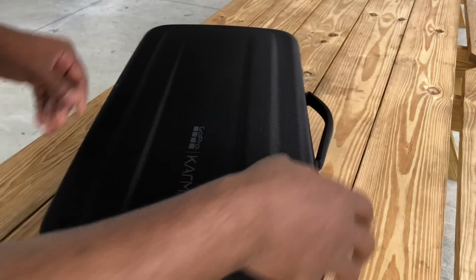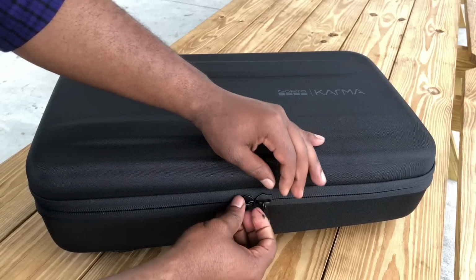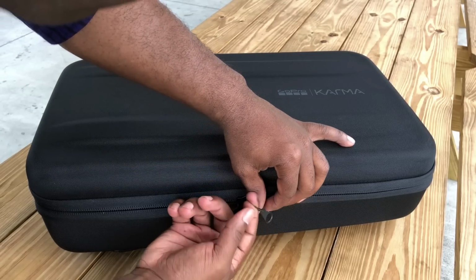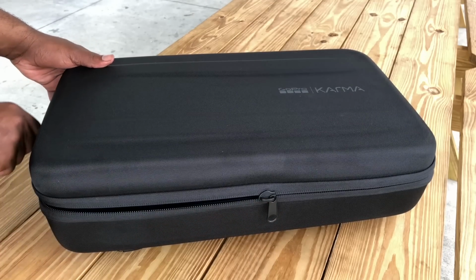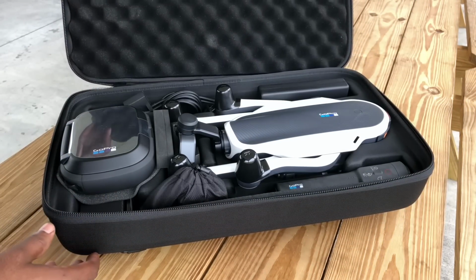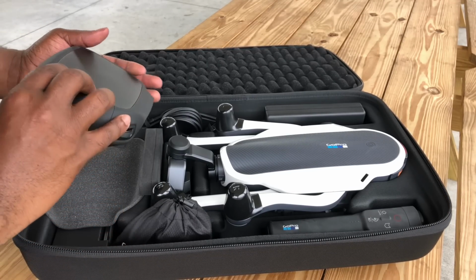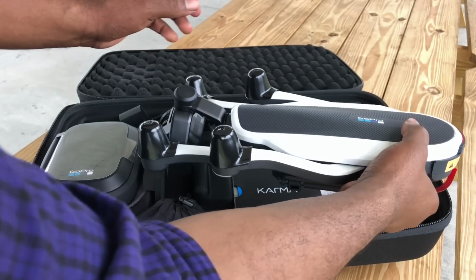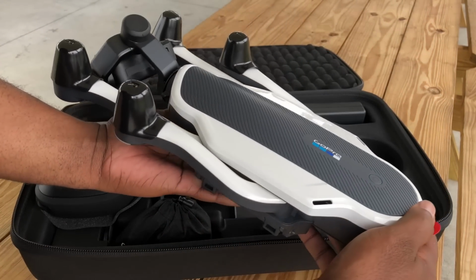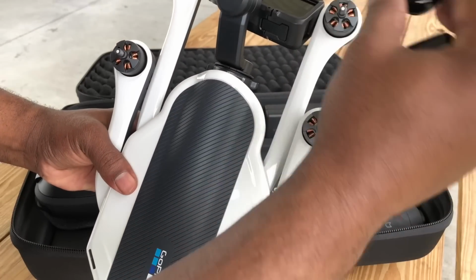All right, so flip this around and let's get this off. All right, so I pulled that off. So let's open this baby up. Oh, yo, this is beautiful. All right, so first of all, let's just get to the real meat. Take all the rest of the stuff off. Oh, that's amazing. It looks really good. Okay, well, go ahead and take those off.